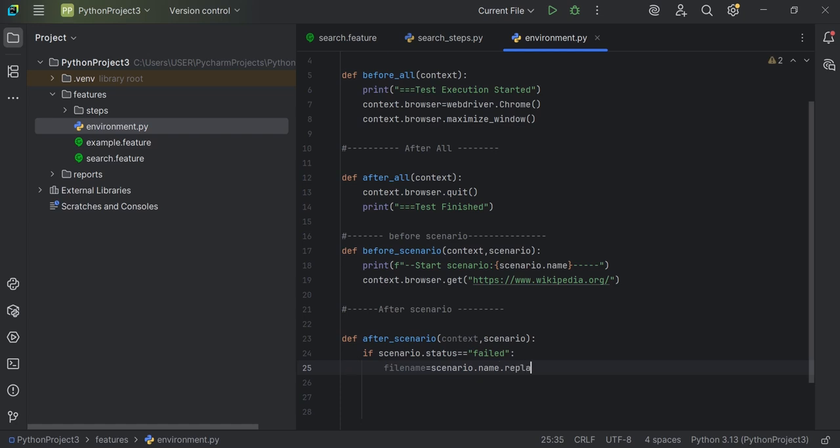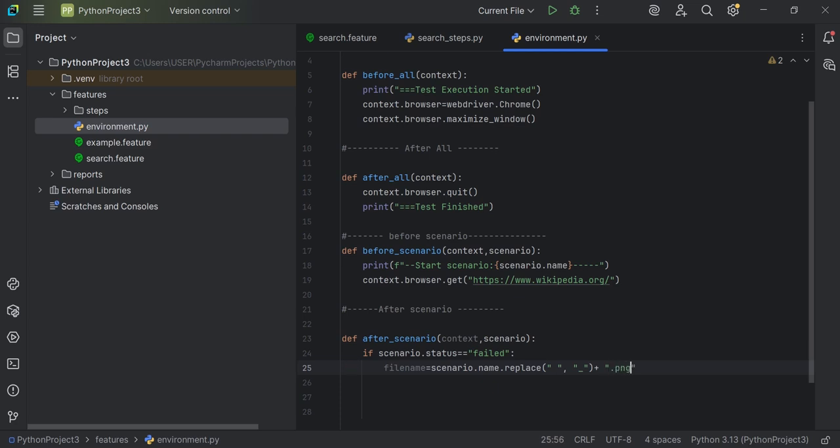First the file name and then the extension, which is .png. For capturing the screenshot, we need to define file name is equal to scenario.name and replace.